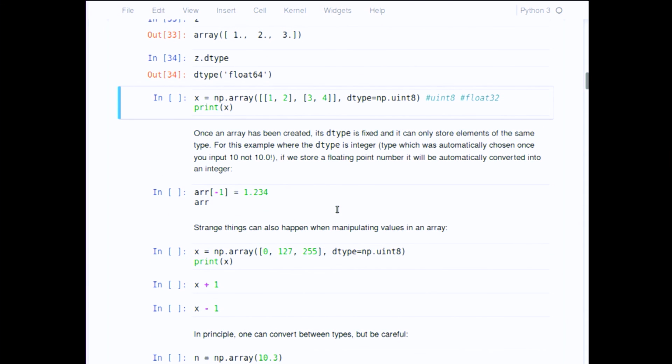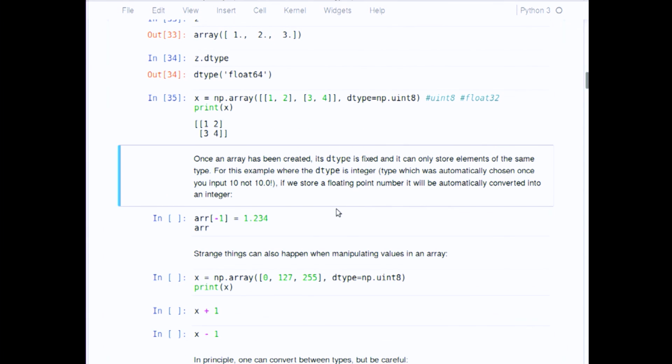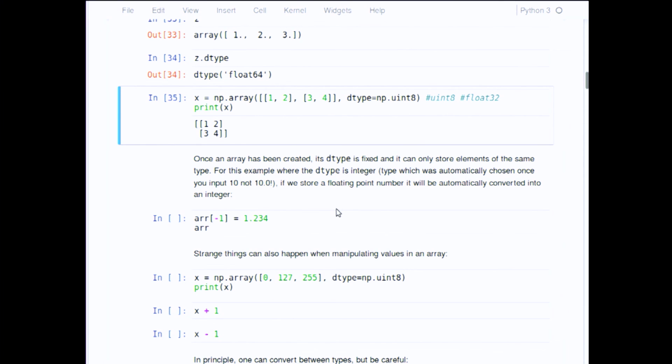Once you've set the data type of an array, you could construct a new array and change the data type. But for that specific array, the data type is fixed. So if you try and assign values into it of a different data type, surprising behavior can occur. So here I construct a NumPy array of data type uint8, that's unsigned integer 8 bits.